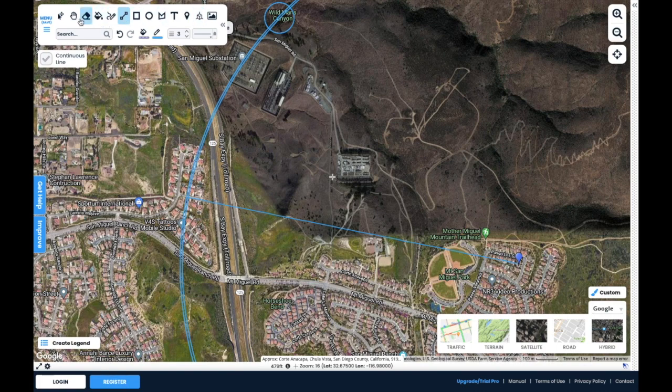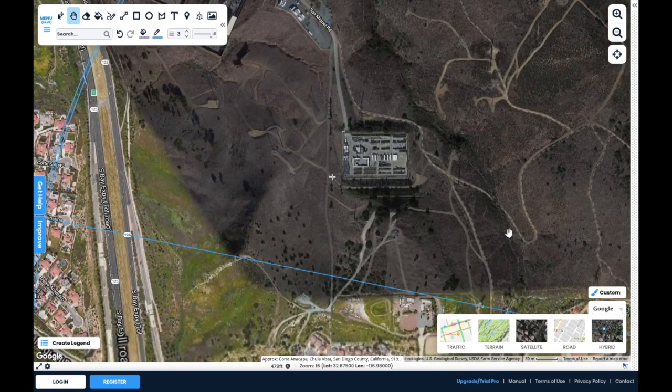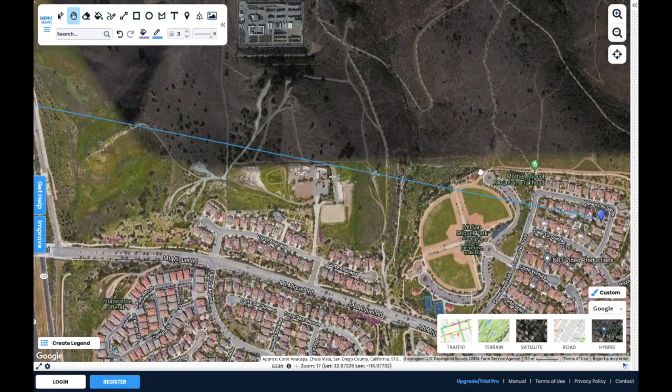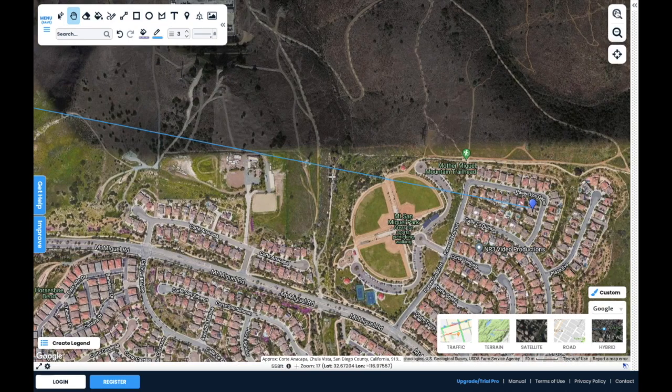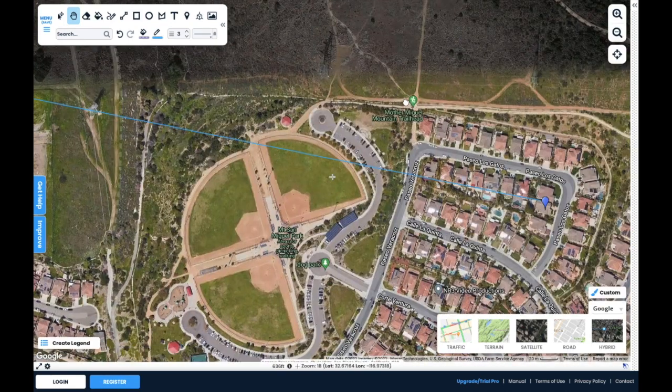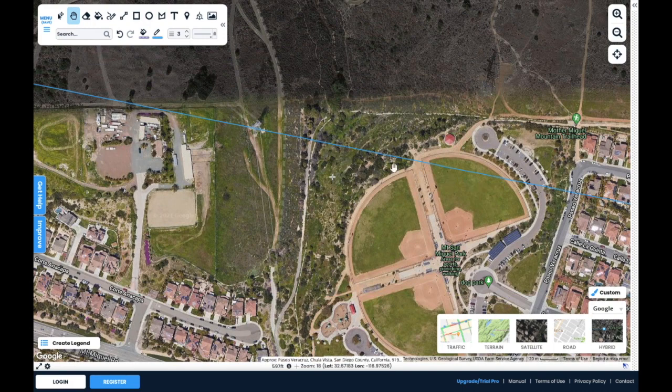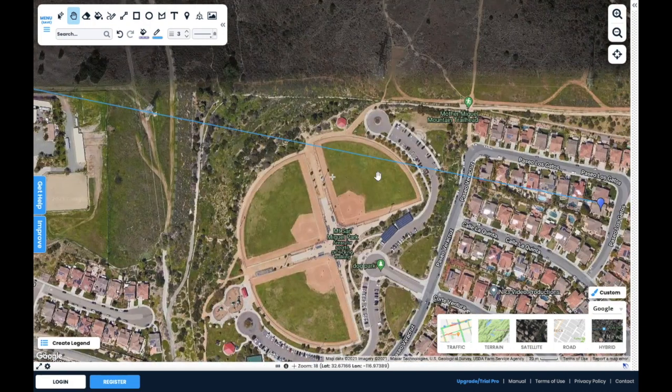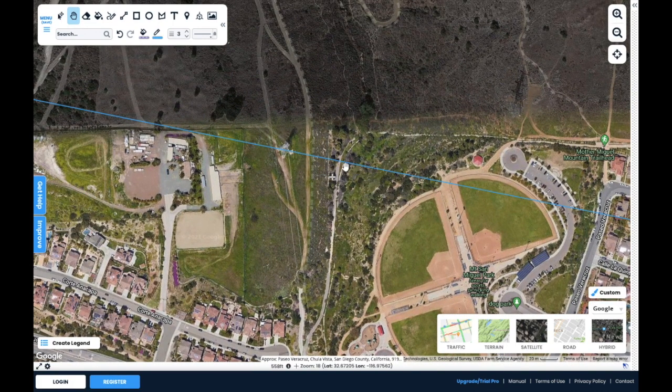So let's zoom in here. As you can see, from the house through this park. If I was going to be really specific and I was searching, this is what I would do: I would look in this bush here, around the park, behind the park here, literally following this line where you can.